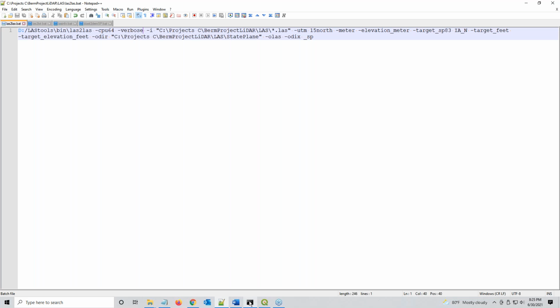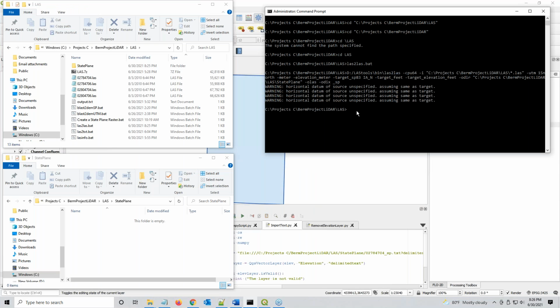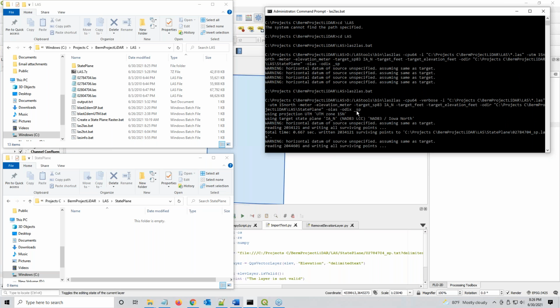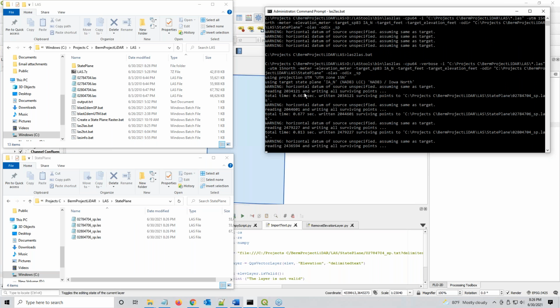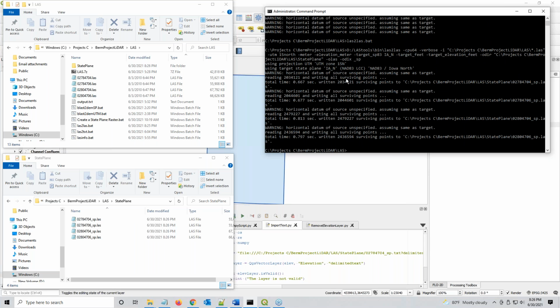So then we come back here. Let's just minimize this, and we run that again. So up arrow will take you back to the last command and then enter. And you can see here that you're getting a little bit more information. And it'll tell you like if you have any errors or anything.